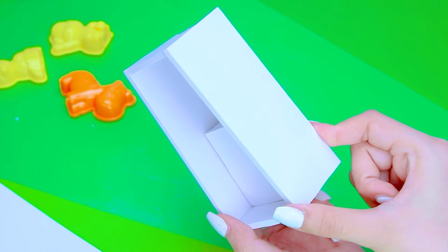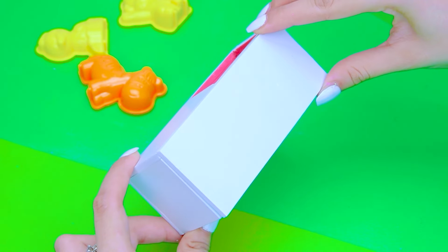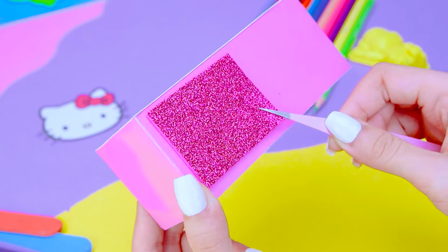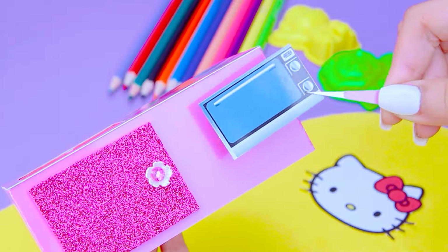Party organizing when she invites her friends to come too, using Foamex to make the kitchen cabinet. Covering pink paper. Kitchen cabinet is finished.